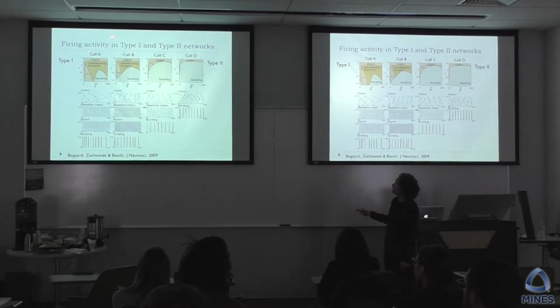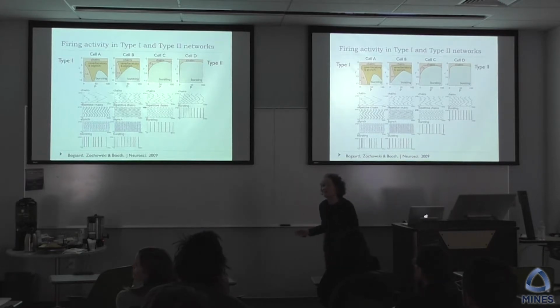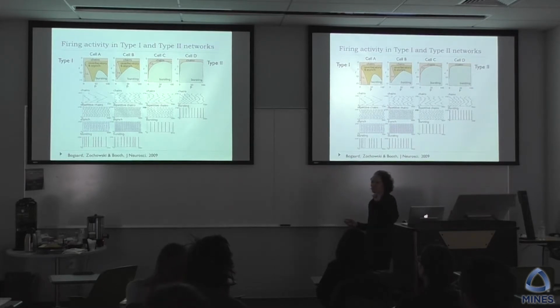So where cell types A and B were more type 1-like, and cell types C and D were more type 2. So are all the cells the same in each experiment? Pardon? So when you have cell A, does that mean that all the cells are cell A? Yeah, there's some heterogeneity in the cells. A little bit, maybe they didn't have exactly the same firing frequency. A little bit of heterogeneity, but generally, right, all the cells had that same profile.